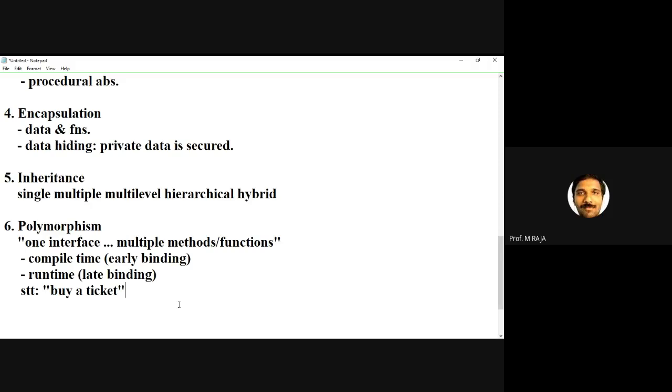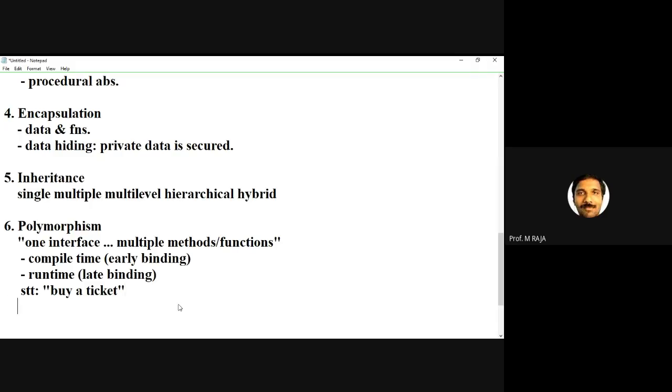Runtime polymorphism is late binding: at a later time, during runtime, the determination is made to call the right version of a member function, or simply a function in C++. This kind of polymorphic behavior is supported in the object-oriented programming language C++.